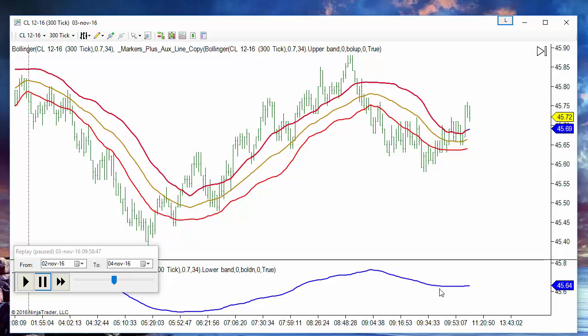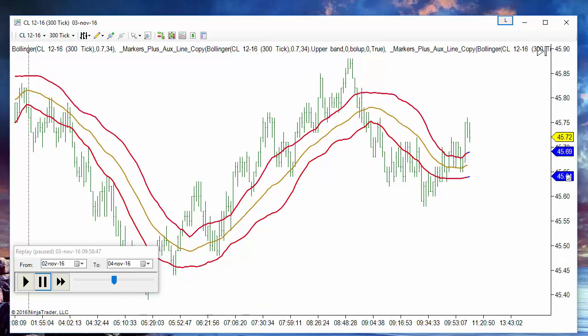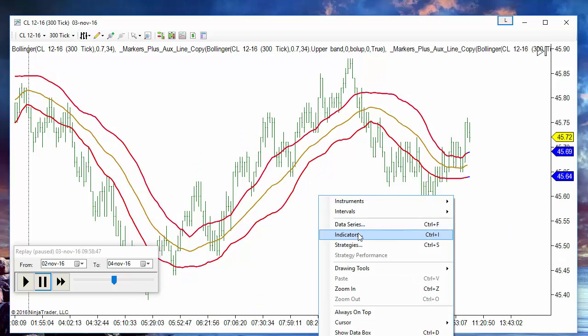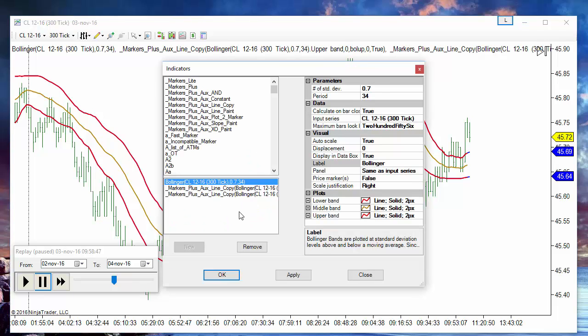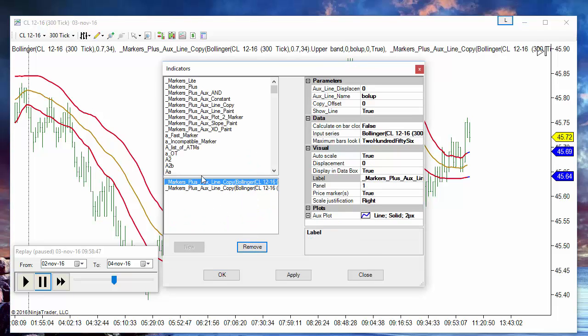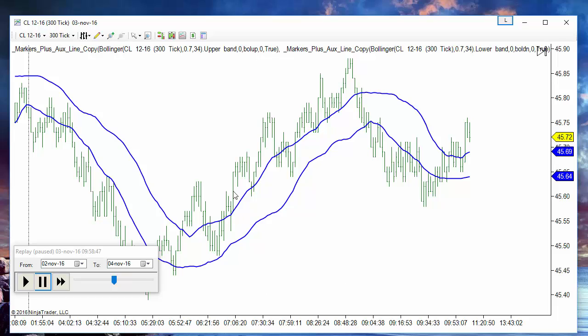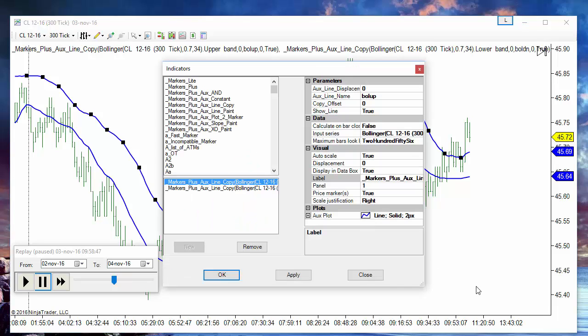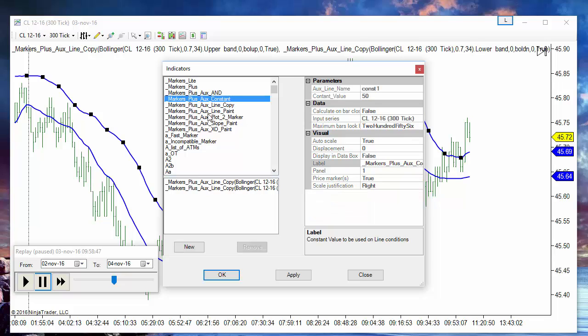There we have both lines of the Bollinger. We can move them over the price, and now we don't need anymore the Bollinger because we already have the copied lines. These are in color blue, but we can also change the color if we wish.